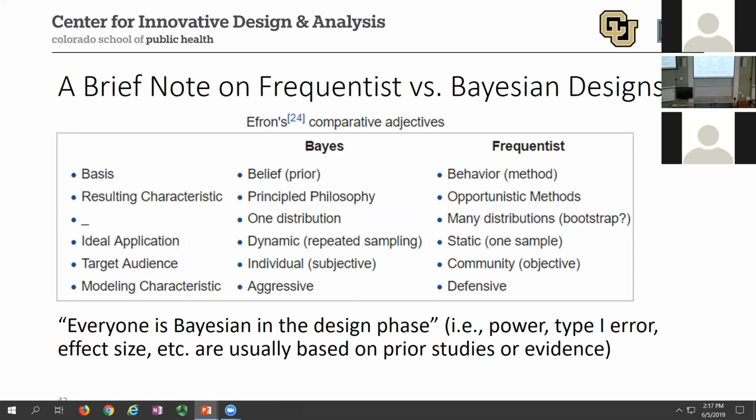One fun quote that I will mention, just in case people are like, I would never be a Bayesian, is that really everyone's a Bayesian in the design phase of your study. You're using past information, prior studies, to make some assumption for a future design or future trial you're doing. So really you're incorporating previous information to inform some future aspect. If you're really opposed to Bayesian methods, maybe think retrospectively and introspectively about where you might actually be inadvertently using these approaches.